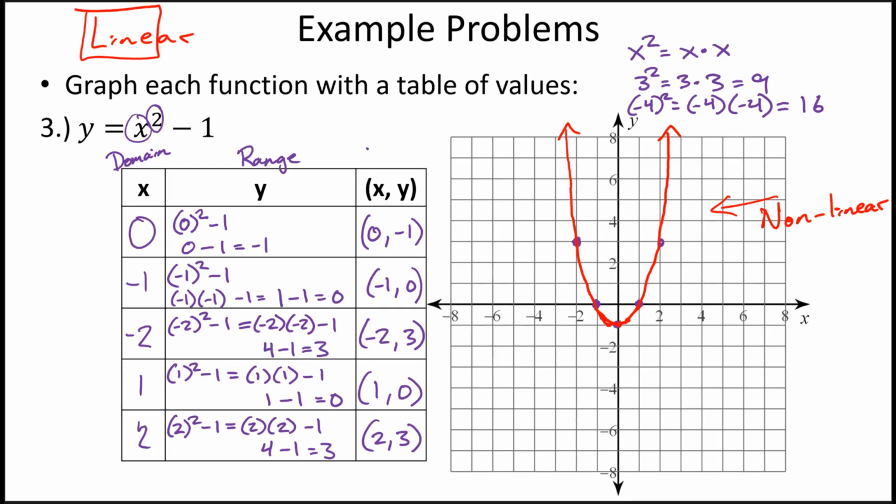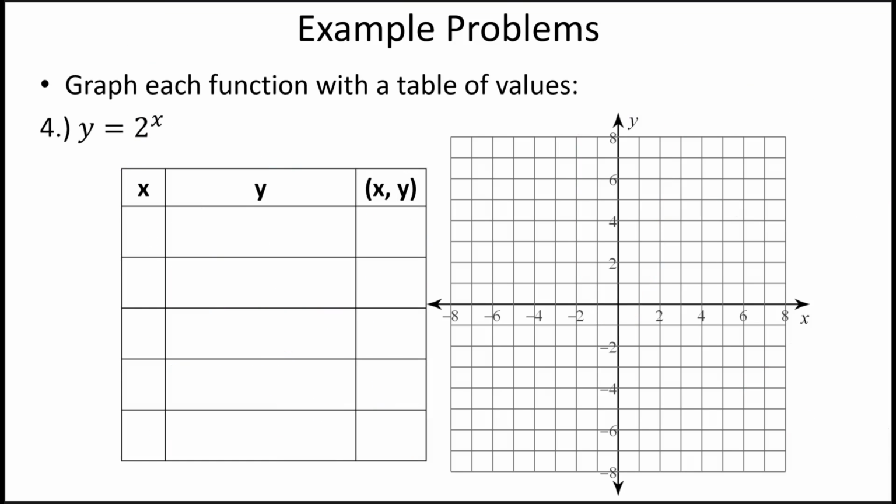All right, and I'm just going to say this right now. Anytime you see x squared, and that is your highest power, a power of 2, the shape of the graph is going to be this curve shape. And we actually call this curve shape a parabola. That is the name of that curve or U shape that we have there. Okay, and so just a little bit of vocabulary for that right there.